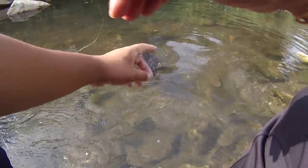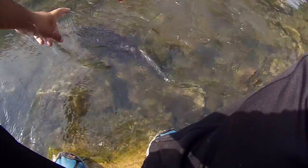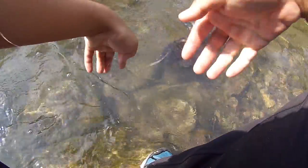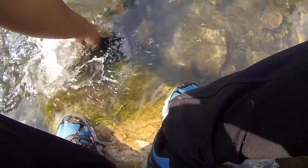Gotta go easy on the hand line though, very easy on the hand line. You don't want your line to snap at the same time, right? You want to be able to land the fish. There we go. So now he's right on my feet, but gotta take it easy. Gotta take your time, make sure the line doesn't snap. There we go. I can watch it already. Oh, he got pretty mad when I touched him, but all right. Okay, there we go, buddy.